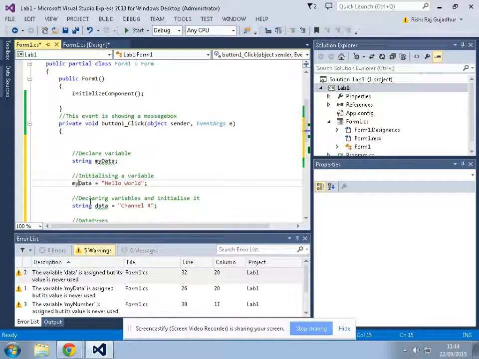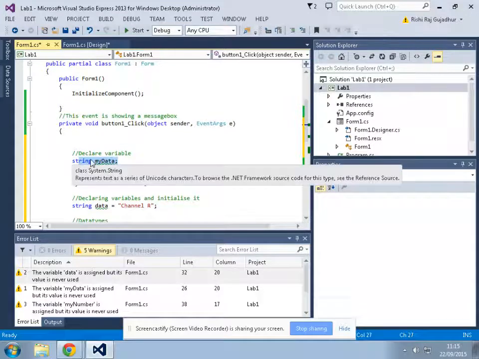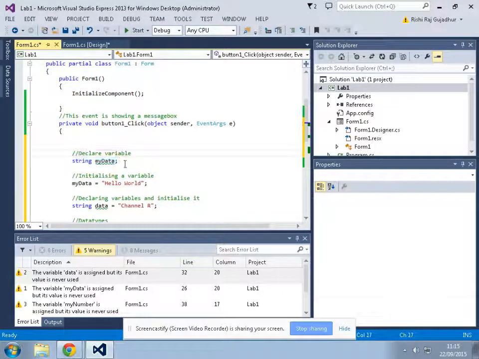So far we've been declaring and initializing the variable in one line itself, which is quite complicated when you are starting out. But for starters, you can directly just declare the variable and then initialize it, just like I did in these two lines of code.